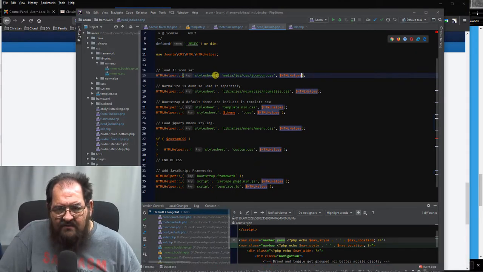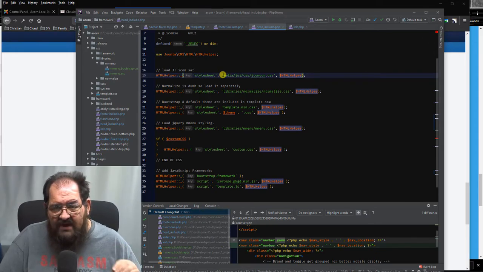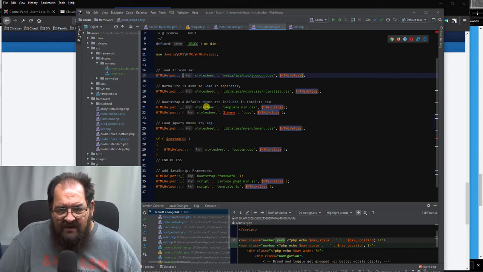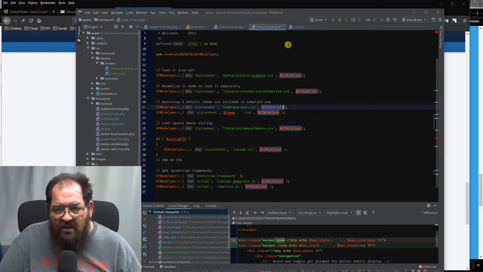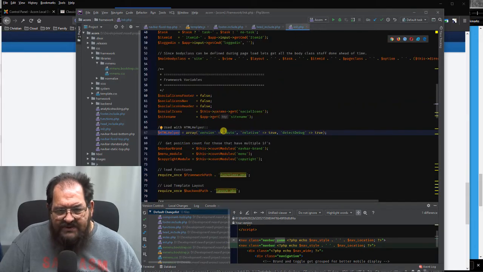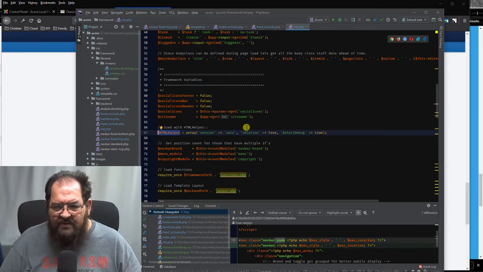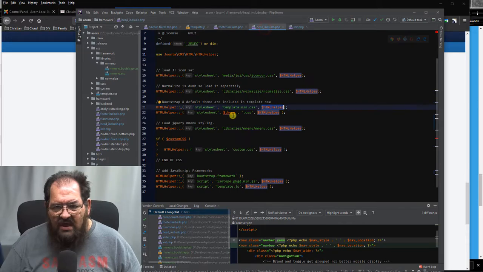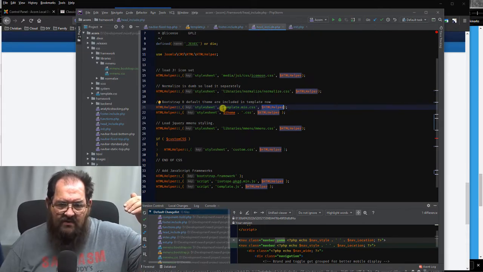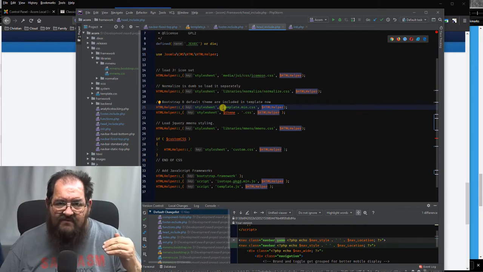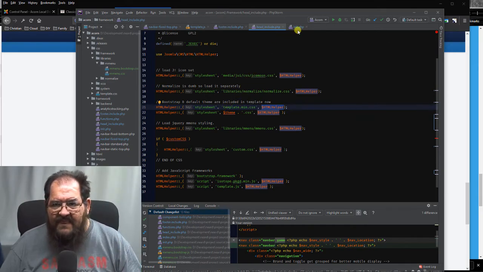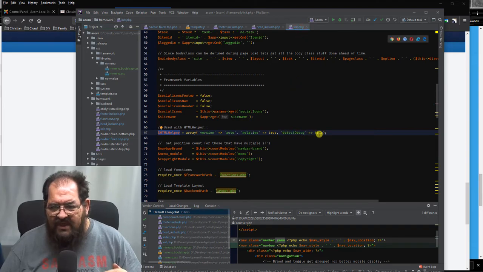Here I've got a style sheet. Now, remember we said that the media folder was, by default, one of the places it goes and looks. So that's fine. Here I've got CSS, and what's doing the work for me is this little variable right here. Now if we come over here, this variable says versioning is auto, relative equals true. Remember we talked about that. So if we go back again, it says in my CSS file, this template is going to be in the root of that CSS file folder. The next thing it says is detect debug equals true.